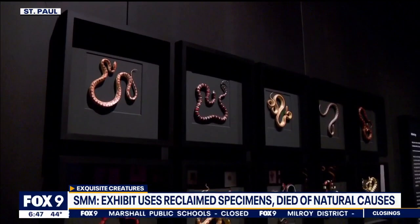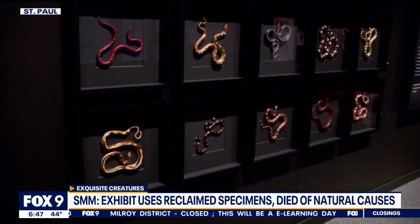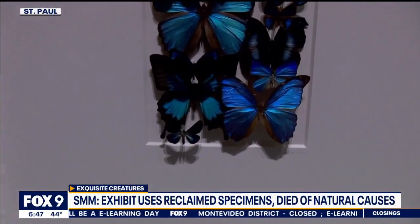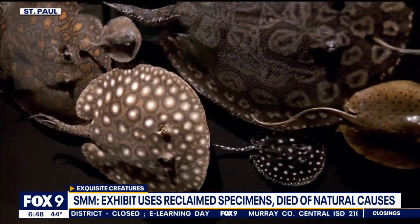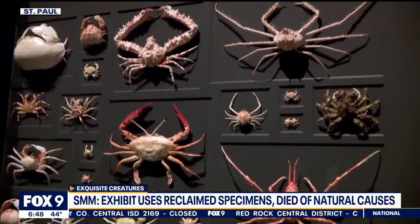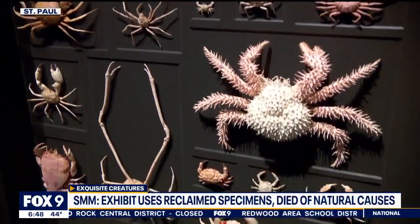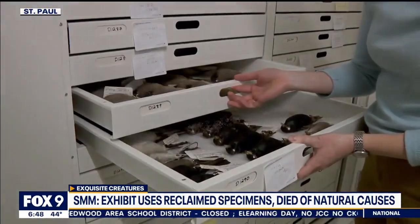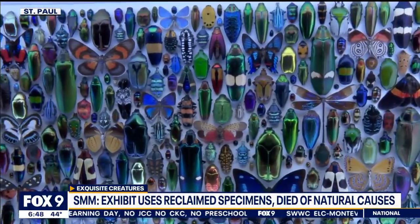Walk us through how this ties into the Science Museum and collecting. The reason he has gotten into this art is because he's really passionate about biodiversity and the natural world, and obviously that's something we care a lot about too. We keep collections so that we can understand the natural world better. A lot of his pieces, like that orchid piece, focus on a lot of individuals put together in a collection, and he does that to show symmetry, maybe the similarities and differences, or it's just visually stunning to see everything arranged that way. For our biology collections, we are interested in individual specimens, but we're also interested in what the collection as a whole can tell us.